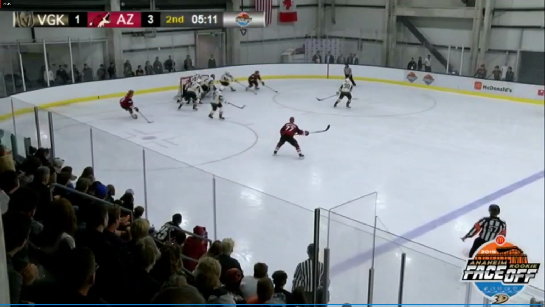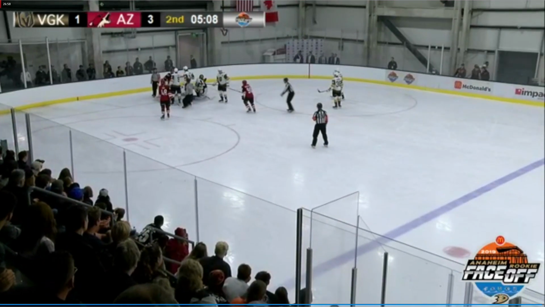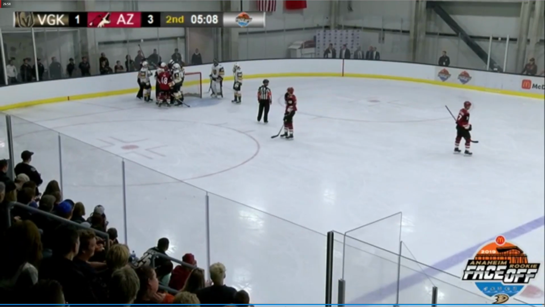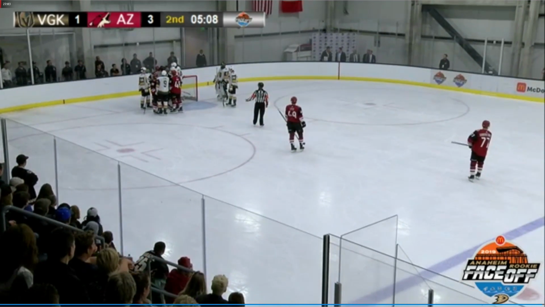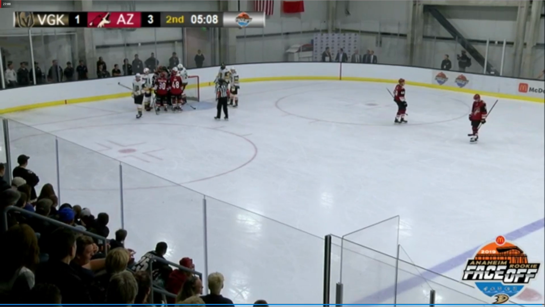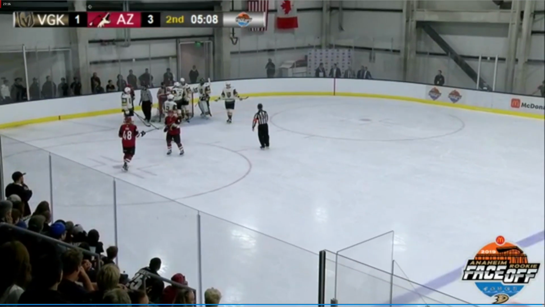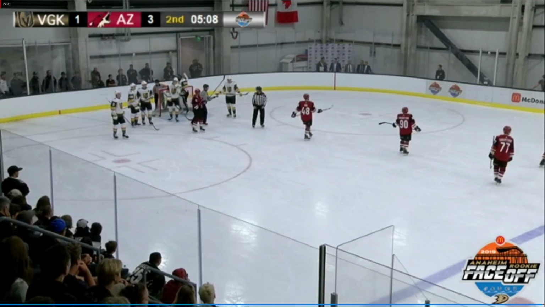Oksenchuk with it for the Coyotes behind the Vegas net, turns and shoots. Save made by Coy, and he holds on. Evgeny Oksenchuk had a chance, and then Haig battling for Vegas in front of the Golden Knights net with the Coyotes crashing the net. Yuba was there, Levin there, Oksenchuk, all the Coyotes trying to get position in front of the net, and according to Nick Haig, they were a little too close to his goaltender, Jordan Coy, so he's trying to clear him out.